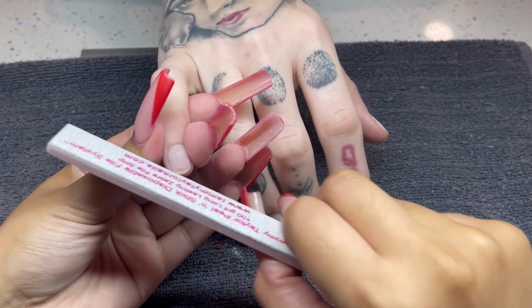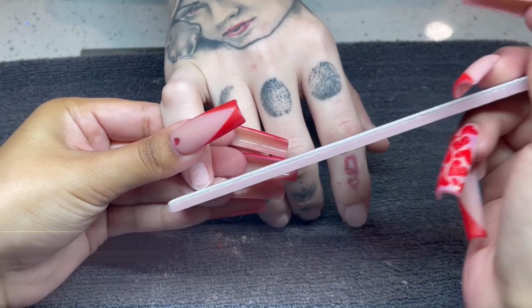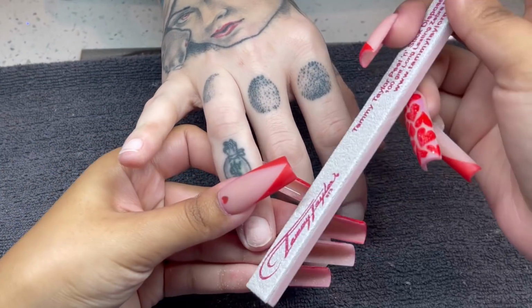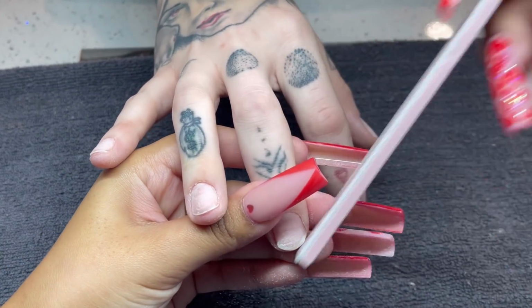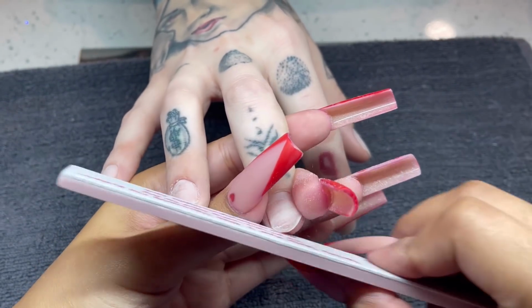Once I'm done buffing the shine off, I'm actually taking my peel and stick file from Tammy. They are linked in my Amazon storefront, and I'm just trimming back her natural nail just a little bit. I did ask her if she wanted to keep it or if she wanted me to remove it, and she kind of said it was my choice. And because I am doing clear nails, I opted for at least trimming them just slightly, and that way it didn't show too much through that clear.